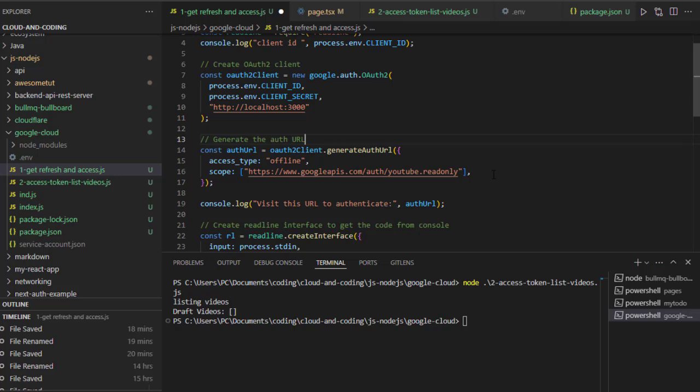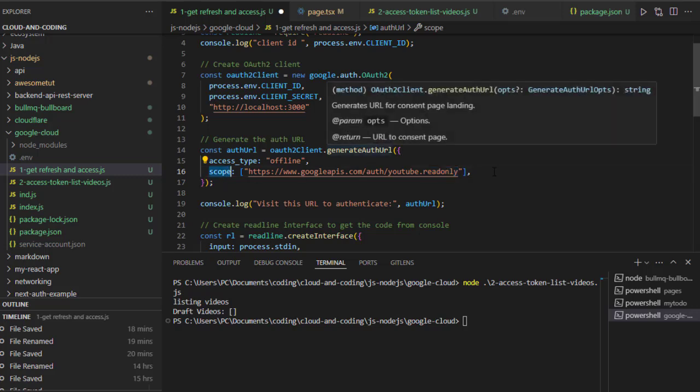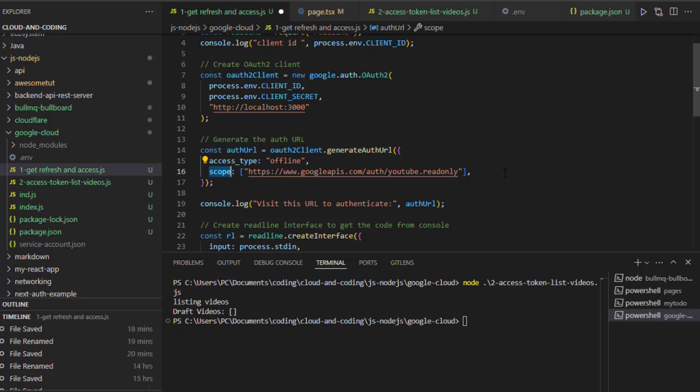Here we want to access YouTube APIs, right? YouTube data. So you can see here, I'm trying to get the YouTube data, and it is read only. What it means is that we can't upload or edit the videos. We can just get the information of the videos. It is read only access. So scope tells exactly what resource you are trying to access and what permissions you have on that resource.